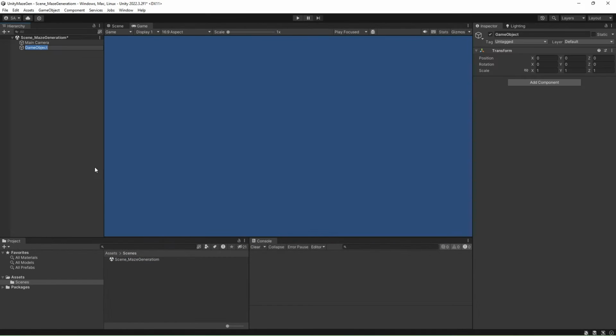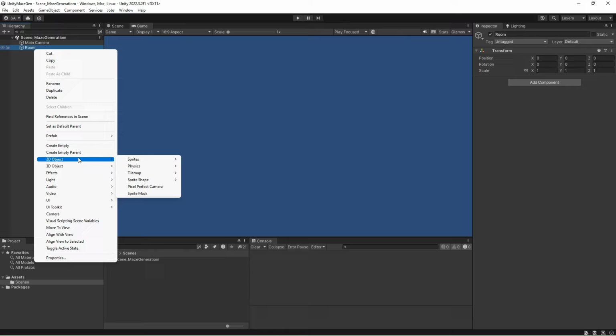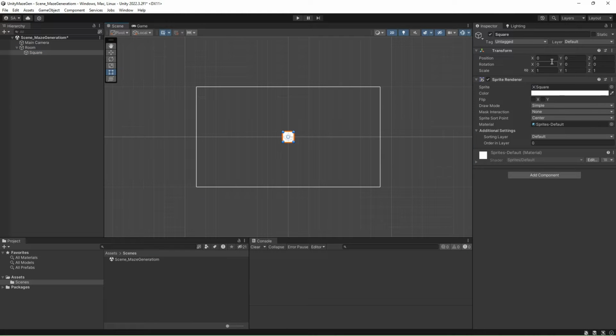Right-click on the scene hierarchy and create a new empty game object. Rename it to Room. Select this game object and then add a new 2D square sprite. Resize it to have a length of 5 units and a height of 1 unit. Change the transform's position value with X as 0 and Y as 3. Rename this sprite to Top. Now, duplicate this sprite and change the position to Y as -3. This change will relocate it to the bottom. Rename the sprite to Down.